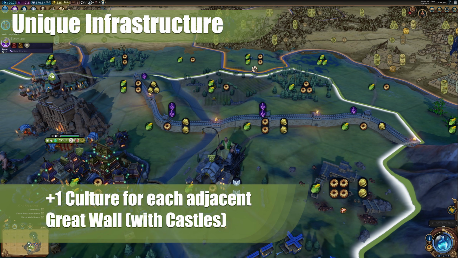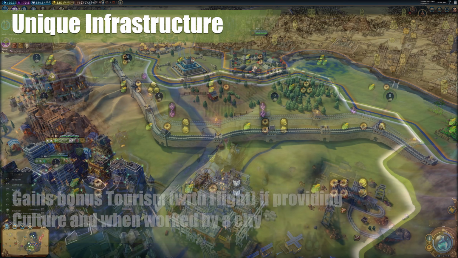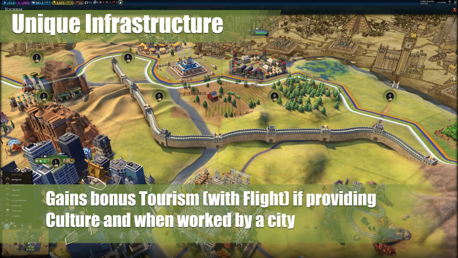It's unlikely this bonus will make working the tile worth it unless you are specifically going for a culture victory. And finally, the Great Wall gains bonus tourism with the flight technology if providing culture and when worked by a city. This bonus isn't directly tied to the Great Wall. Actually, all improvements that provide culture get this tourism bonus, but it definitely applies to the Great Wall as well.